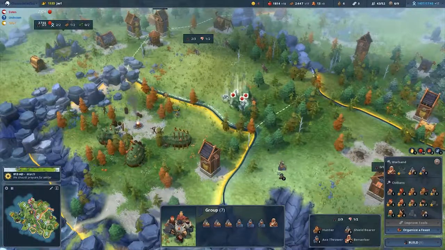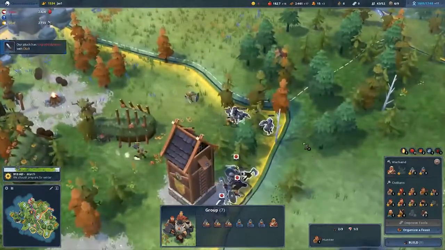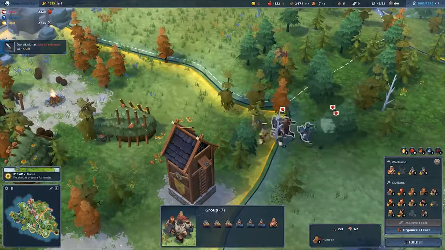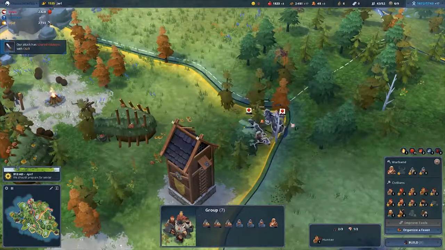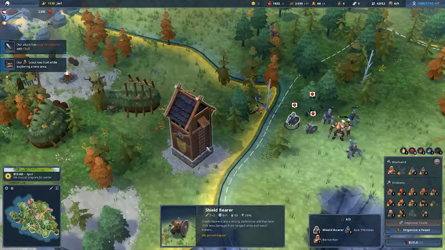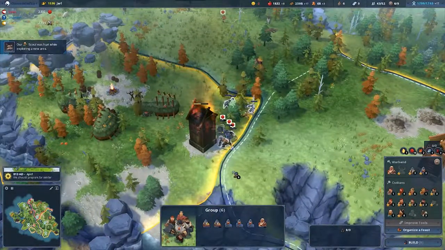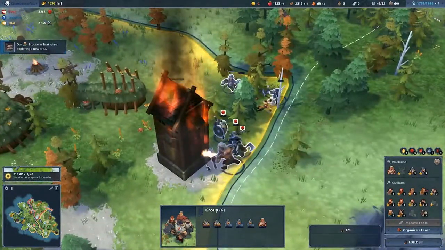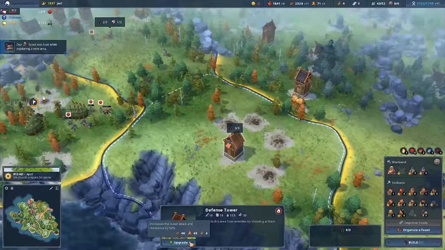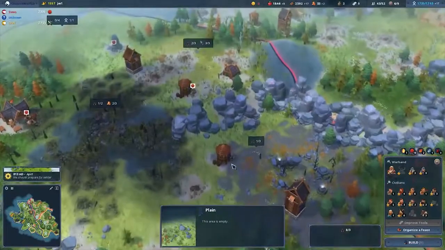Alright, so let's go on this side, because we need to take out this tower. Actually, we really need to kill these guys first. Alright, just target my big guys. I'm going to send you in first, and then the rest of them, because shield people take less damage from the ranged abilities, which is nice. They're not going to push, which is even better. So let's go ahead and capture this, and then we may just call it there.